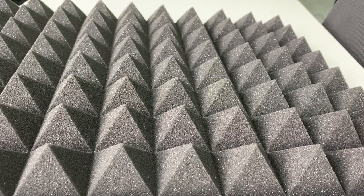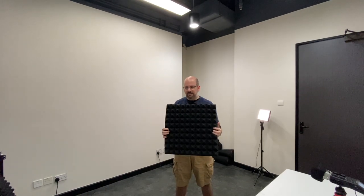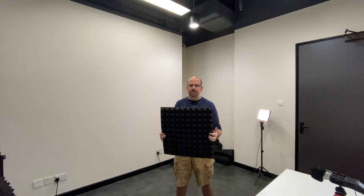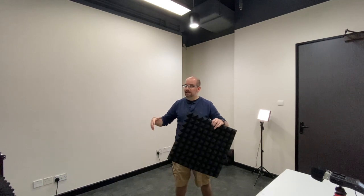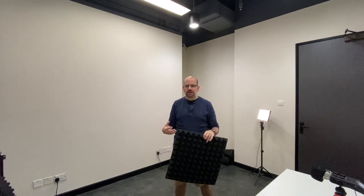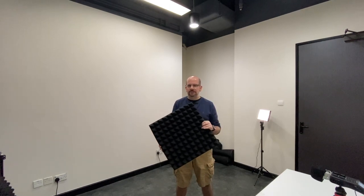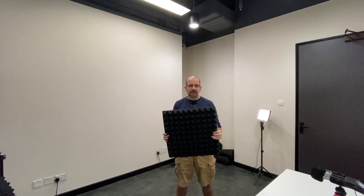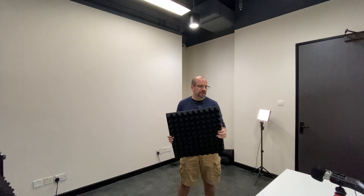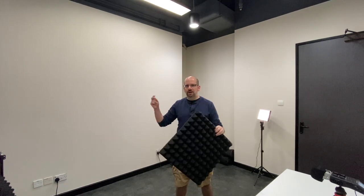And I figure it should be about 35 to cover this wall, depending on if I want to go all the way up to the top or not. I have a ladder on here by myself. It would be much faster if I had people with me. I'm not gonna cut out perfectly around the plugs because it's not super critical that every single inch is covered. I'm just gonna basically line it up as straight as possible. I don't have a level, I don't have a laser sight or anything like that, so I'm just gonna do it by lining up from the edge, and hopefully the edge is square. We'll see. But yeah, that's the plan. Let's see how it goes. Ready, 3, 2, 1, go.